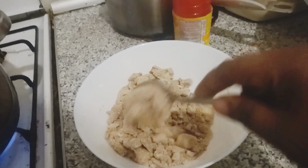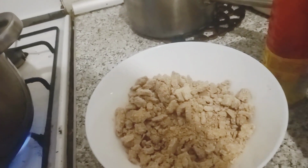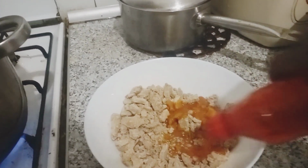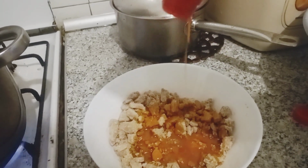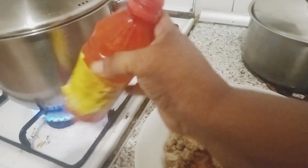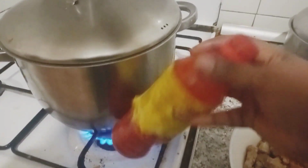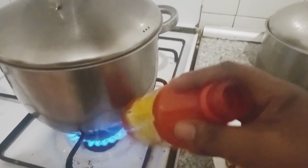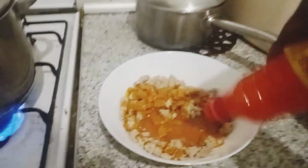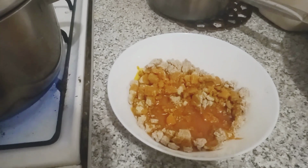Here is my ogbono. This is my ogbono. Already ground. So I'm going to be putting the oil in there. Now some oil, then I'm going to melt it. I'm going to put it in the microwave to melt before I put it inside.